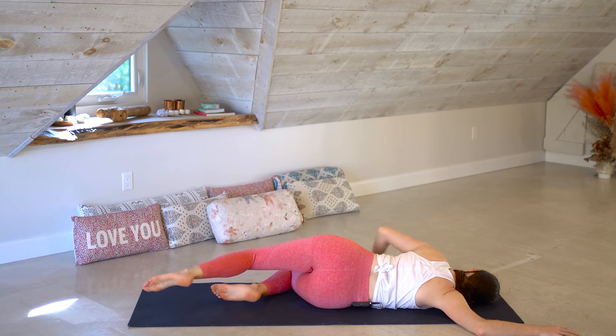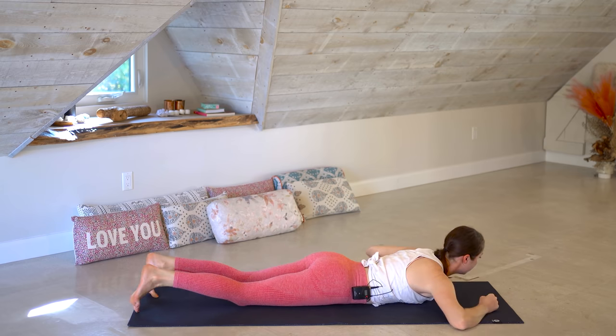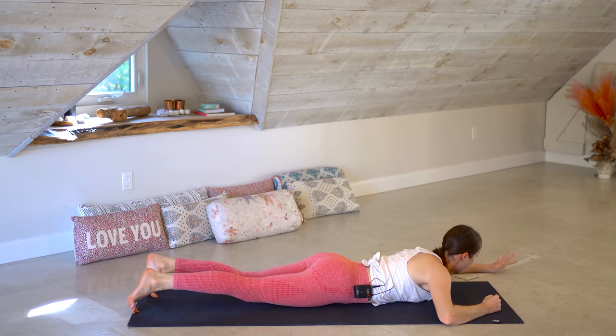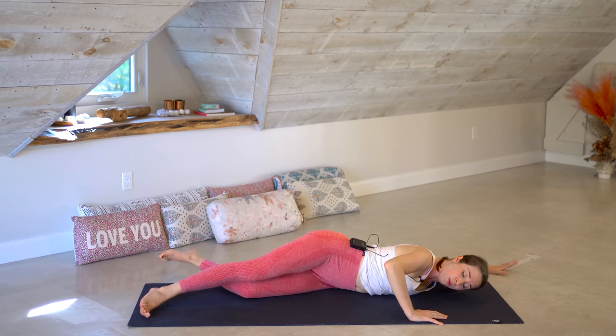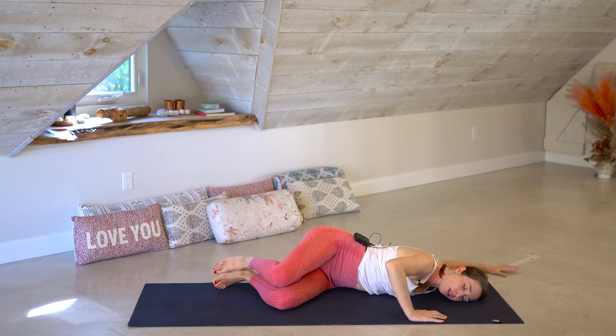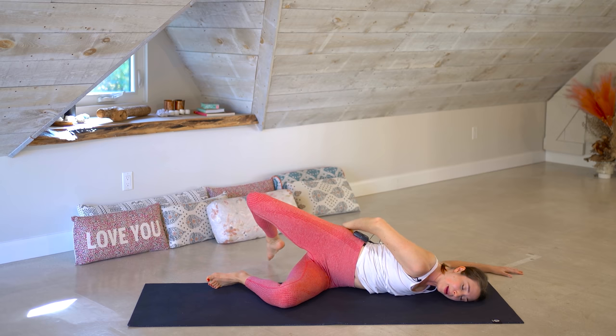Let's release. We'll do the same thing to the other side. Straighten your legs. This time bring your left arm out. Palm is facing down, bending at your elbow. Roll over to the left and maybe just push your right hand into the floor or bring your right hand to your lower back. Maybe step your right foot back behind you.